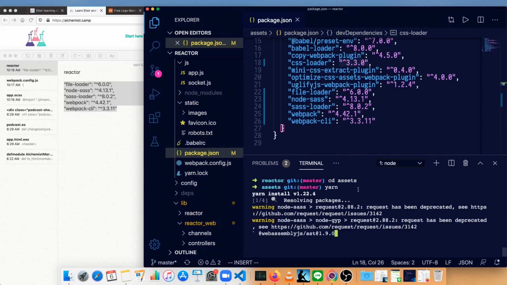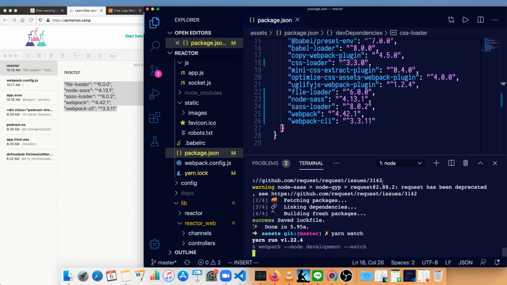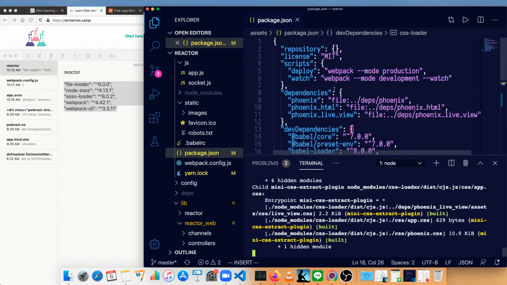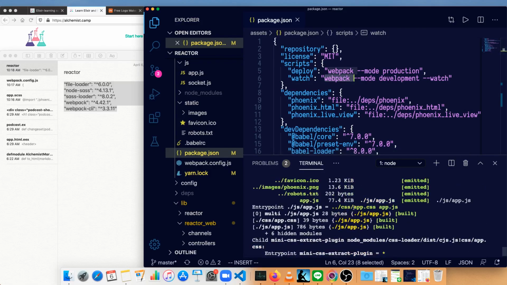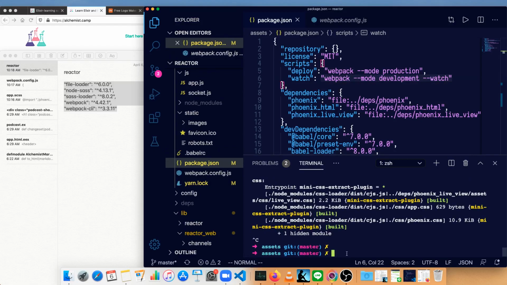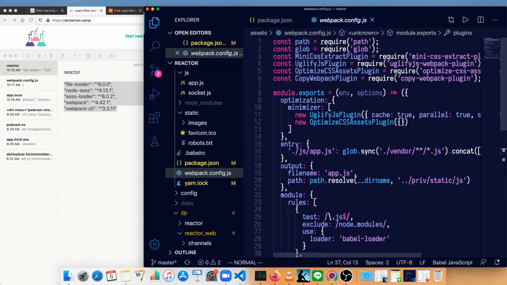That may take a while depending on whether you've already got Node.js and its dependencies compiled or not. Then we'll yarn watch. If we scroll up here, you can see yarn watch or npm watch will run Webpack, so we can make sure that all of that is set up properly. Looks like it is. So we will stop this, and then we'll go to our webpack.config.js and close the terminal so we can see a bit more clearly.